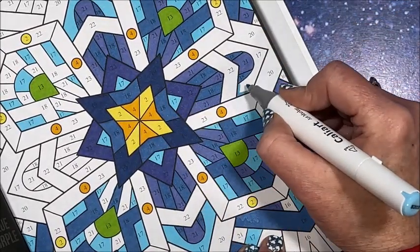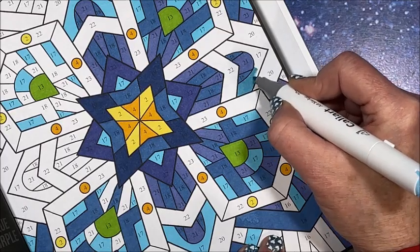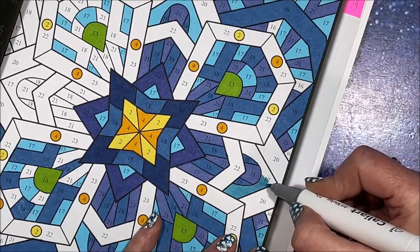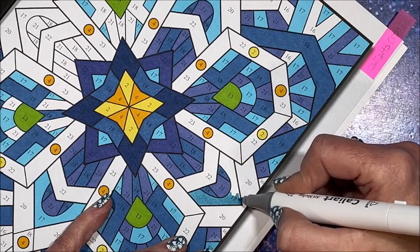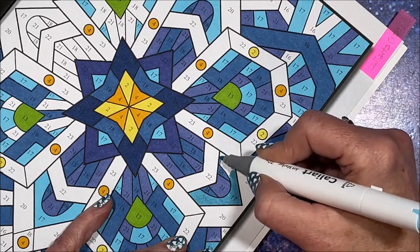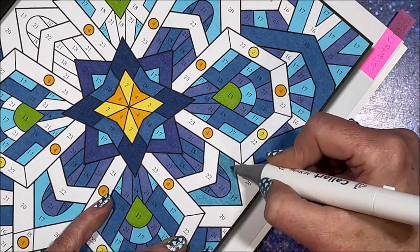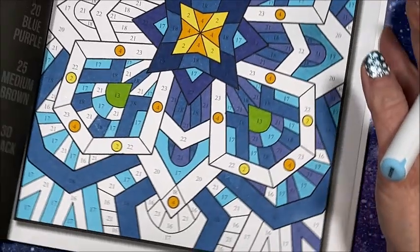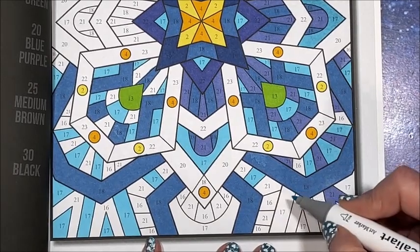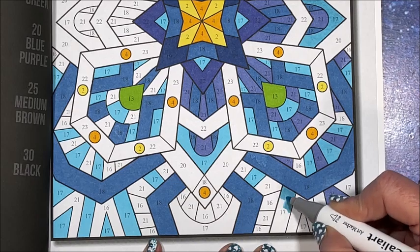I'm working more on this side and getting it done — I especially like the center of this, I think that's pretty. That's what's kind of neat about seeing these color by number patterns and designs — seeing what color palettes they picked. That was one of my favorite things about Sunlight Drawings' color by number books, and Velvet Family too — they're another one. So neat to see the colors they put together — it's like, oh I really like that, might have to use that.